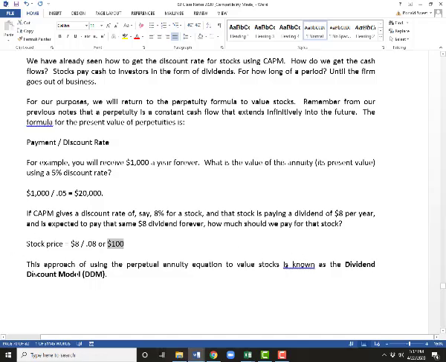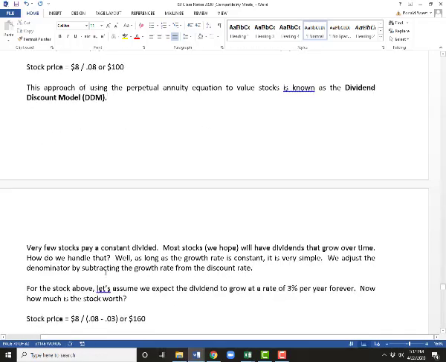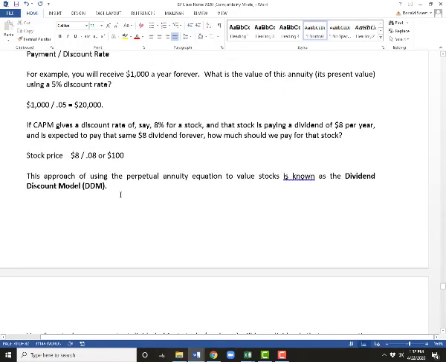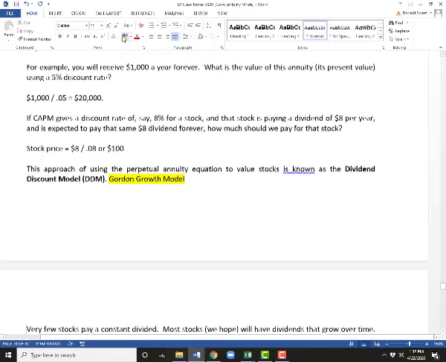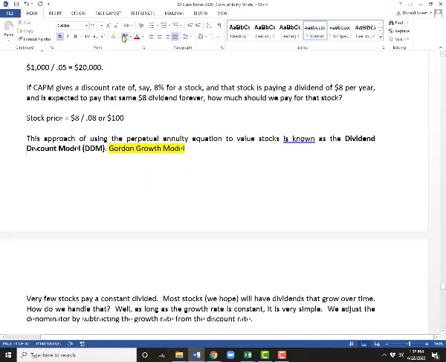This is known as the dividend discount model, also the Gordon growth model. I don't know who Gordon was. I should look that up. But the Gordon growth model. I think I misspelled Gordon there. Why he got credit for this, I mean, it's a fairly straightforward part of finance, but somehow he came up with this. You notice here we don't have any growth at all, so we have to talk about that.